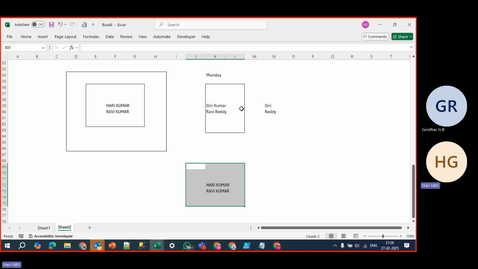We restore this, then we apply the differential backup. So instead of Hari, it will modify Giri, and instead of Kumar, it will modify Reddy. With the help of the differential change map page, SQL Server will know what changes happened since the last full backup. Then the differential backup will be taken.